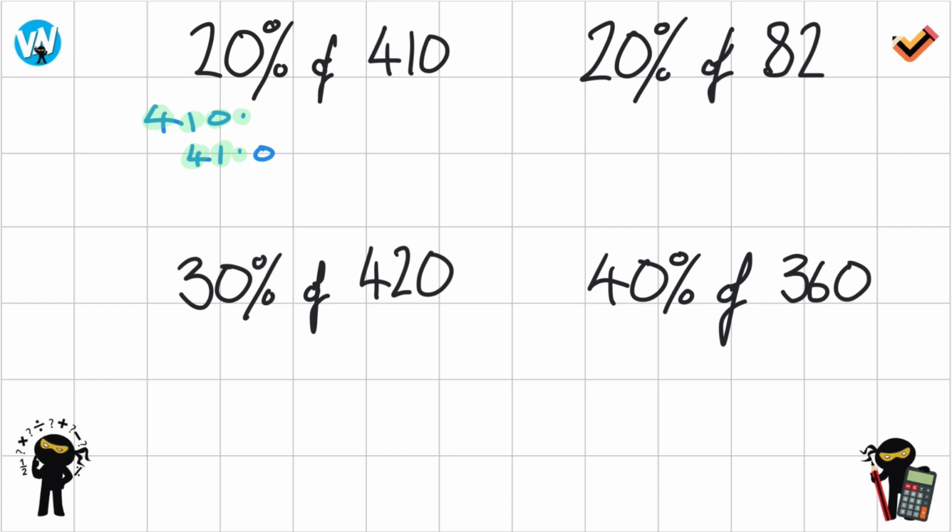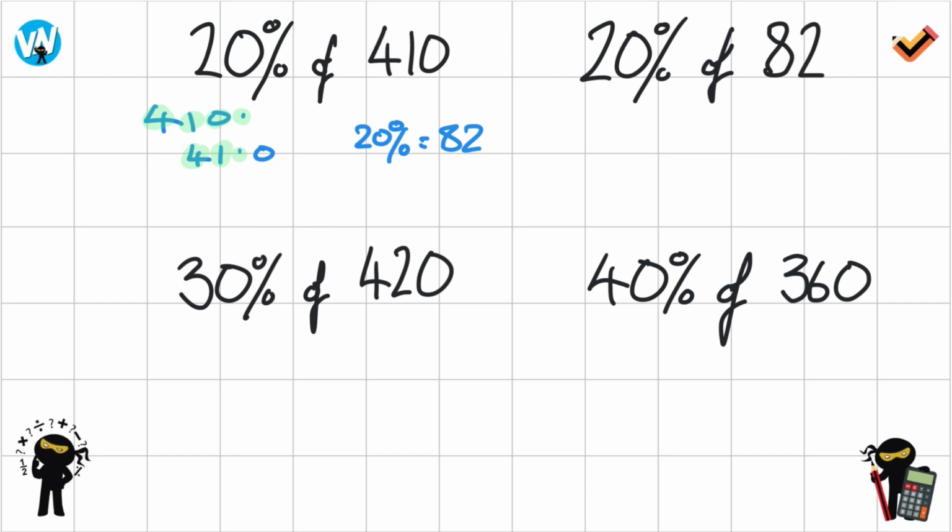And we've gone through this in lots of the other videos. So again, we've got 41. We should be able to double that quite quickly and just see that that's going to be 82. So 20% is 82. Very simple. And that's quite nice because the next question is 82. So what is 20% of 82?